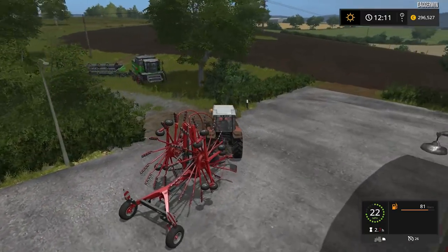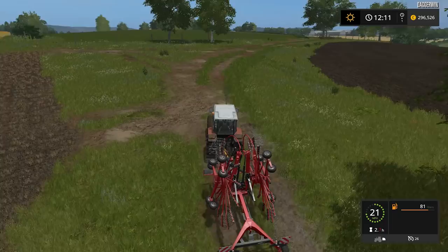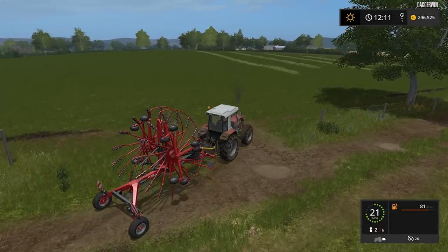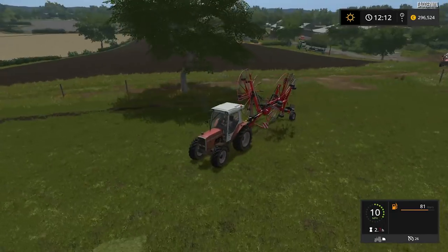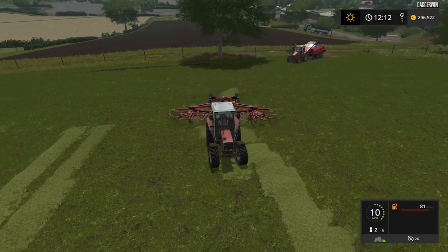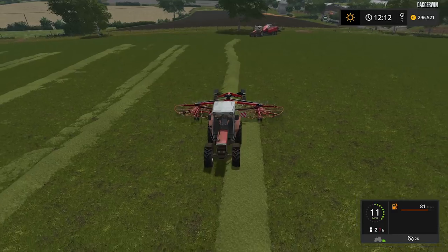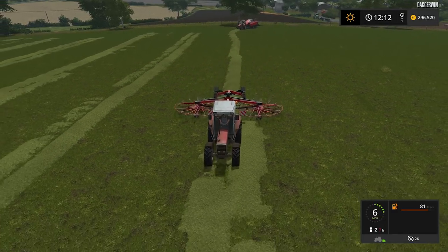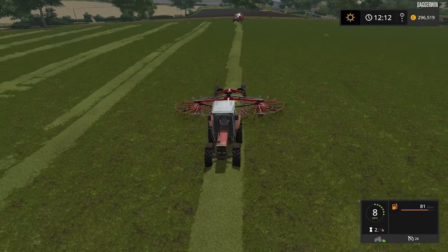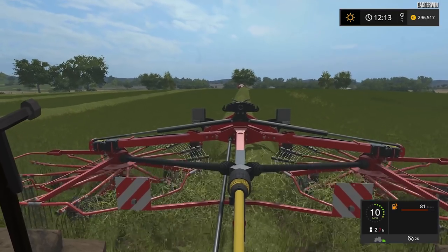This is going to be the end of the fieldwork in field number 22 — we're going to be able to leave the grass again so it can regrow. Actually we're going to have to put a bit of slurry on to keep it nice and productive, but that isn't really a rush. The moment of truth — let's see if it's got enough horsepower. It is fairly slow but it is moving. I'm surprised it's struggling quite so much. These balers do require about 150 to 200 horsepower, and that tractor is about 130.